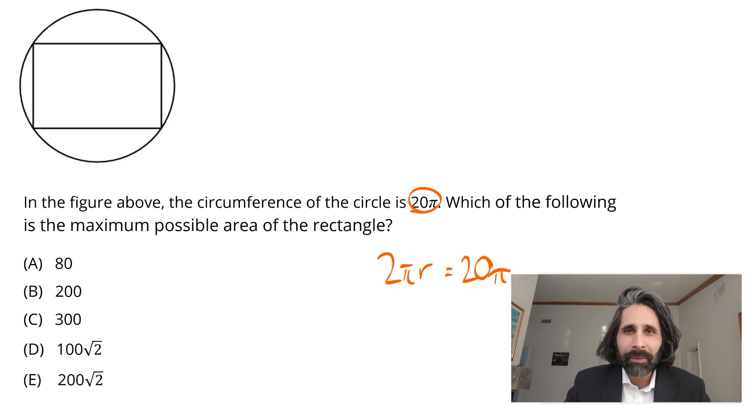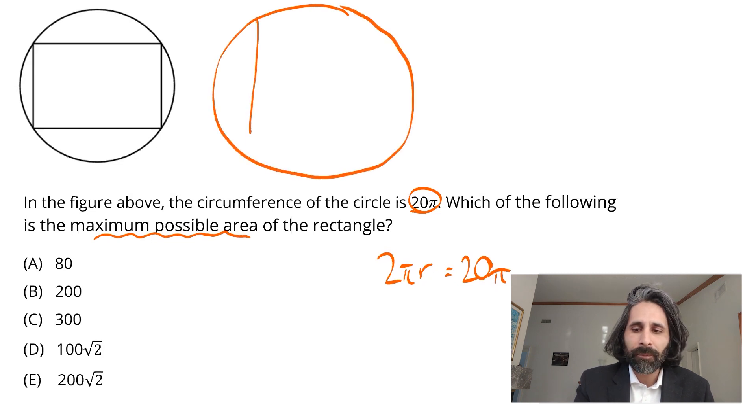Well, it turns out that polygons have this one pattern that goes through all the shapes really. For any given shape, you're going to maximize your area by making all the sides equal. So for a triangle, for instance, you're going to get the maximum area for any given perimeter by making that triangle equilateral. Three equal sides, three equal angles, maximum area. For a rectangle, the only special rectangle really out there, don't tell the other rectangles I said this, is a square. And of course the square is also the rectangle with four equal sides. So when they talk about the maximum possible area of the rectangle, what they're really getting at is make this rectangle a square. And now figure out the area of that.